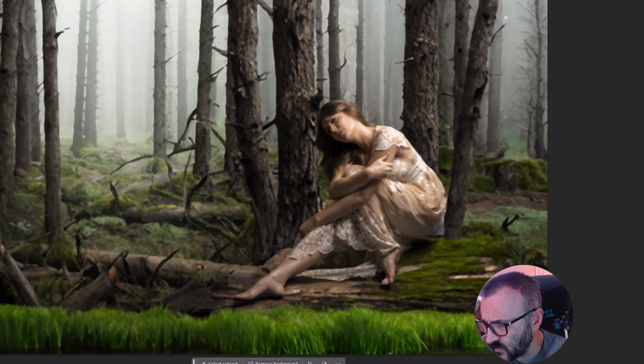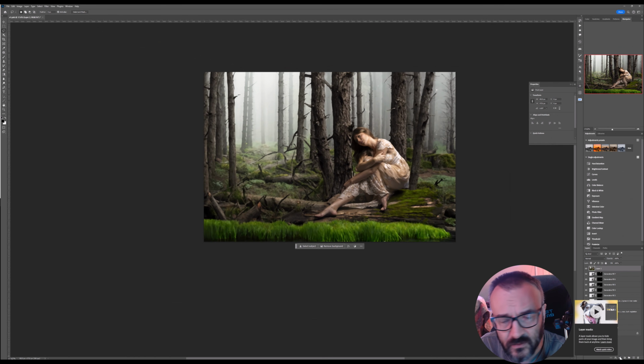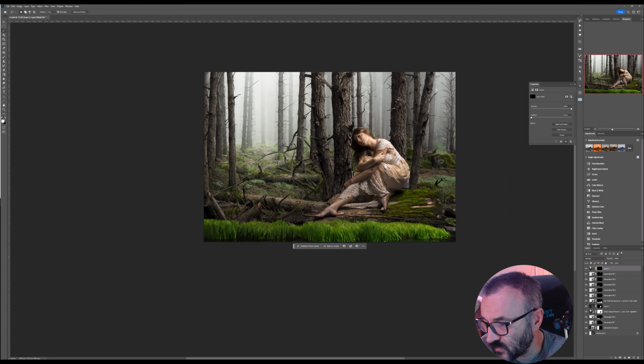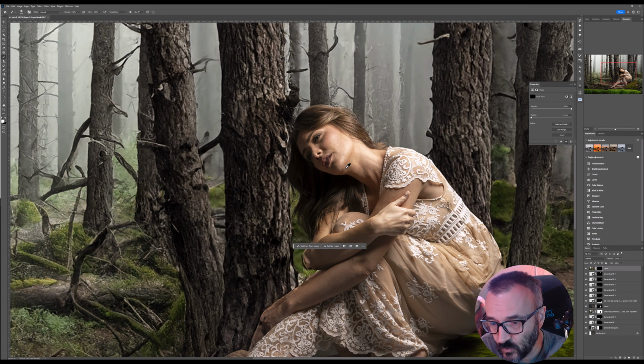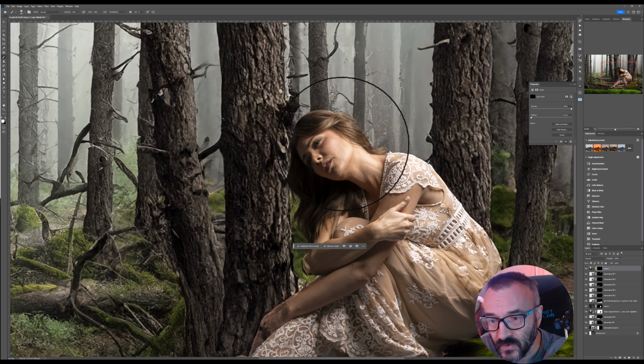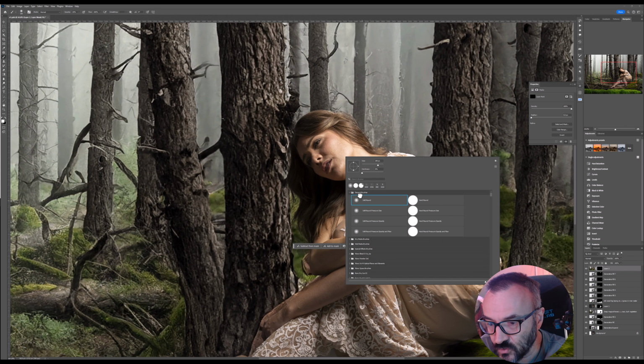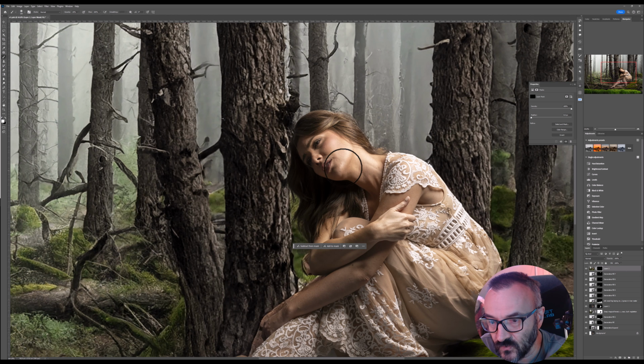Let's go next. We're going to click on mask. Right here we have our mask. It's kind of hiding because we created a black one, yes, but we want to paint back on her skin. So for this, we're going to use white color, 10% opacity, and we want to be sure we're on a soft round brush. So then we can start to soften a little bit.